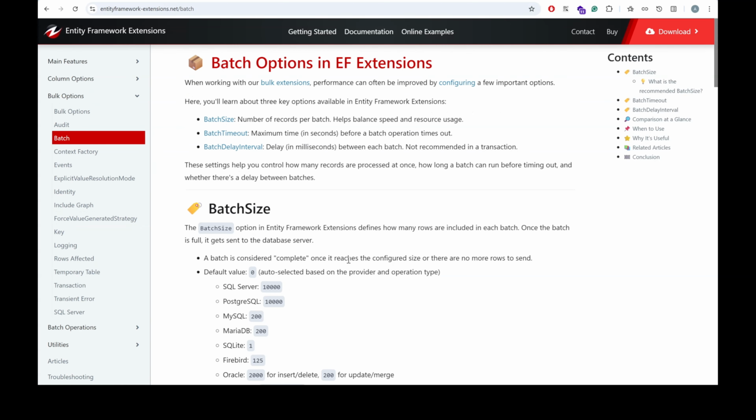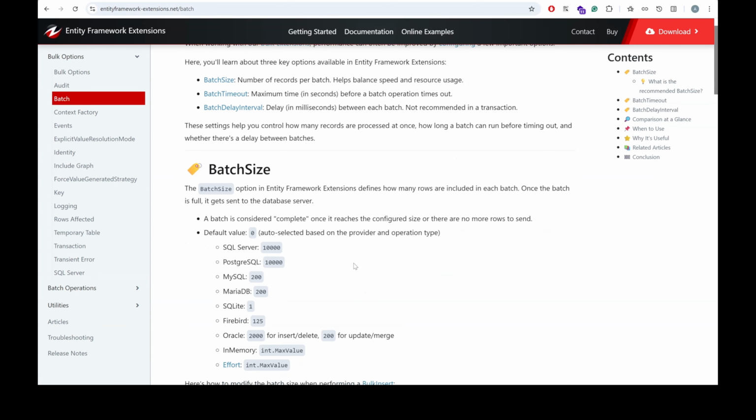The batch options in the EF Core extensions library come with great defaults, so they are a good starting point. But in some cases, you need to tune these values to a bigger or a smaller value depending on your use case, number of columns, tables, database provider, and your database server performance.